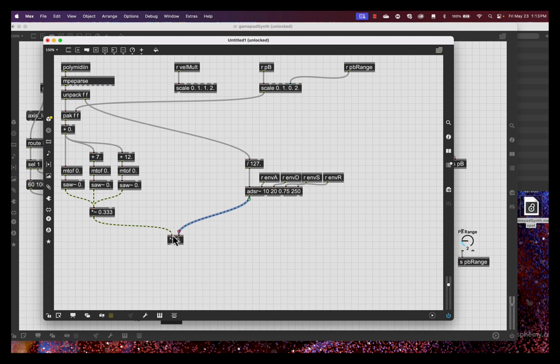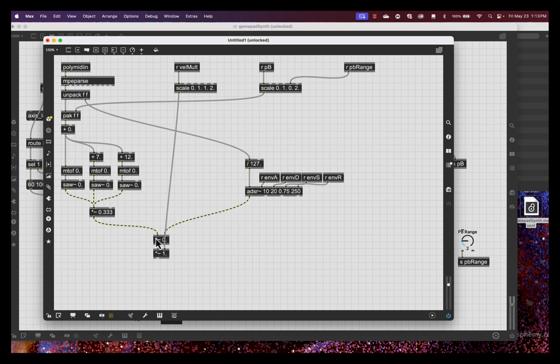Now, I do have this velocity multiplier here. So this is where I'm going to insert that. I'm going to come down here below the envelope multiplier. I'm going to do another audio multiply by 1 point. I'm going to connect that up there, and then I'm going to take the output of our scale and connect it down to that.